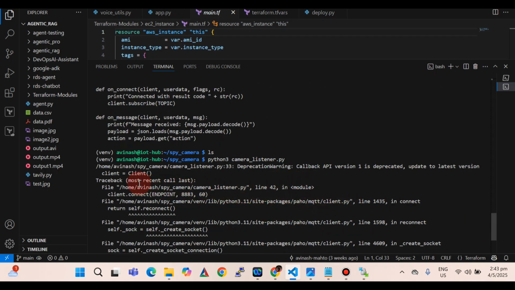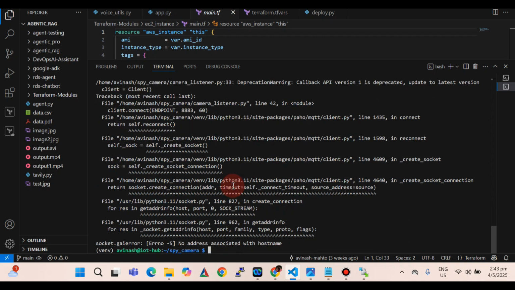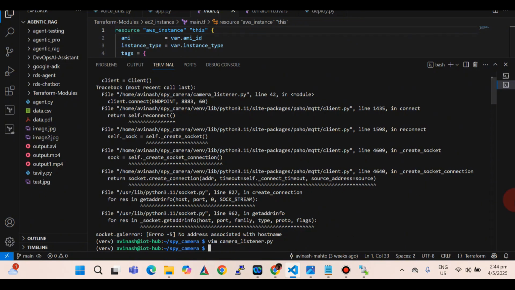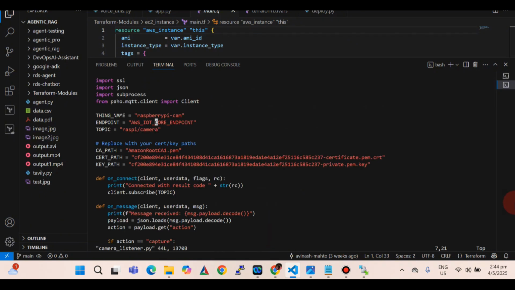It's saying fallback API version 1 is updated to the latest version. Camera listener line 33. Let me check what the error is. All right guys, I am getting this error because I haven't given the IoT Core endpoint here, right? So we need to give this endpoint.